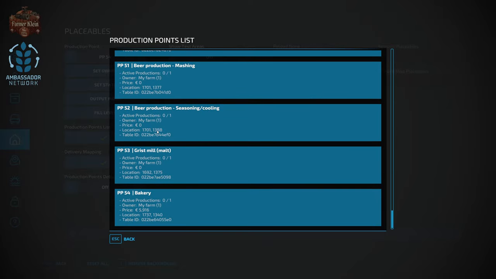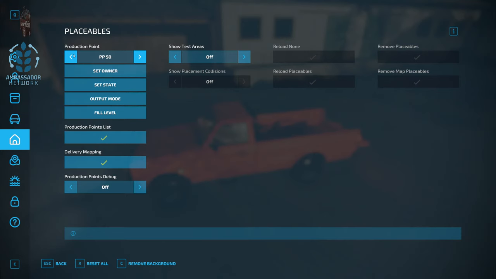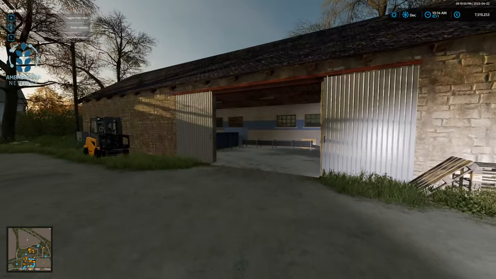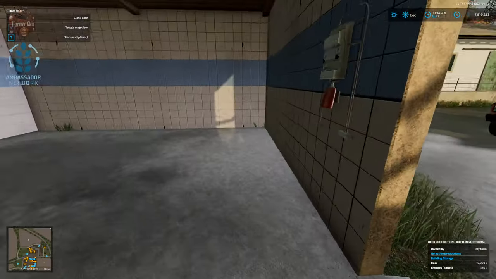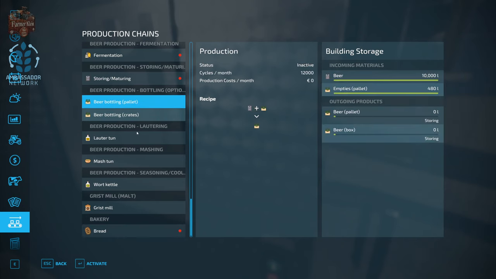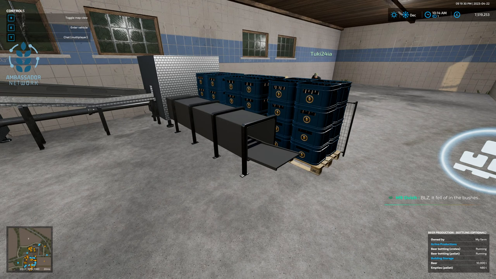Oh, let's see here. Where are we at? 49. I think our bottling plant has something to do. Oh, let's make some crates. And we'll make some pallets while we're at it. All right, come over here, watch this. It's really cool.